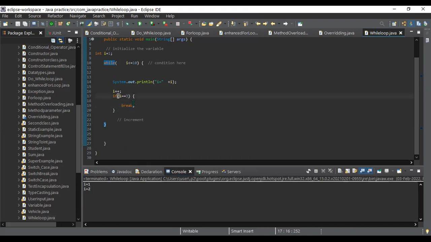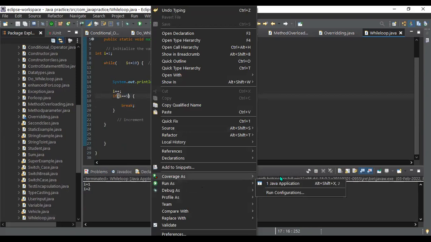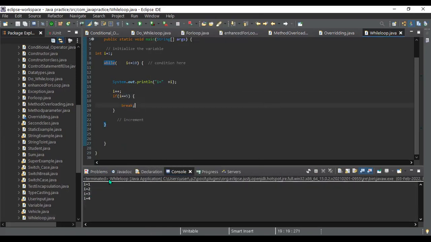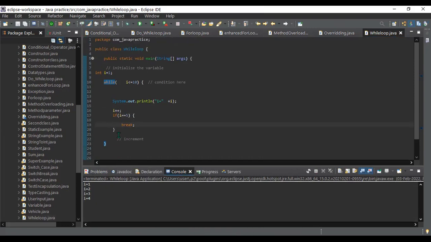When it comes to 3, the loop breaks. Because I created the break statement, it cannot go further.